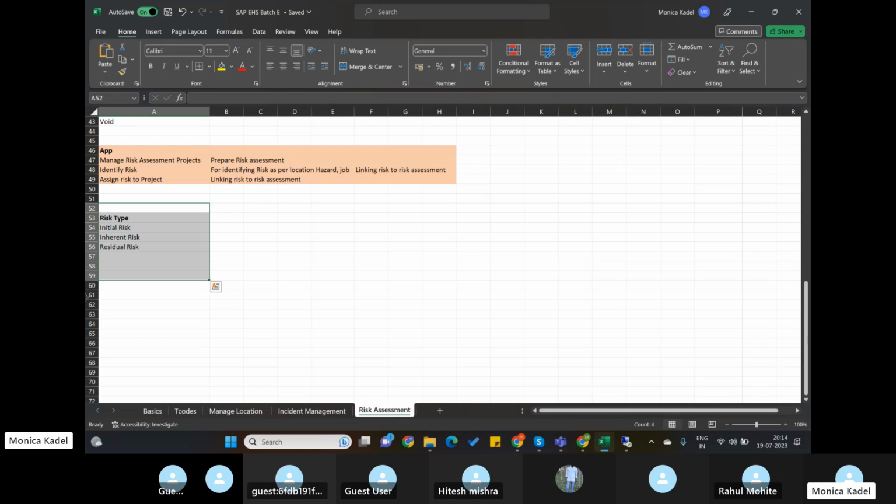Now, after doing analysis, after applying new controls, new measures, if you find that your initial risk is not acceptable, then whatever risk remains will come under your residual risk. The remaining risk after applying the new controls, new measures, those will come under your residual risk. So these are the three types of risk which, while doing the assessment, you will evaluate, you will do your analysis, and the evaluation value will come. Okay.